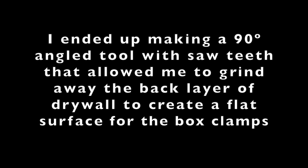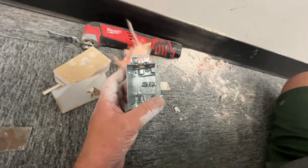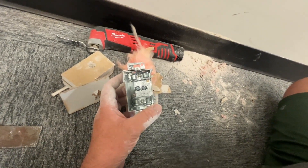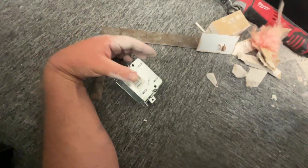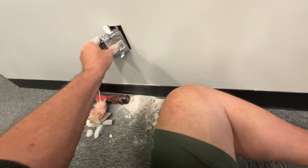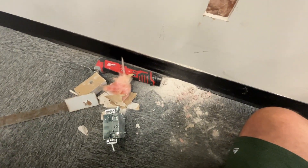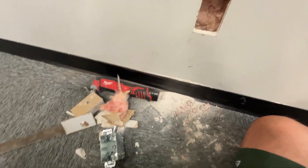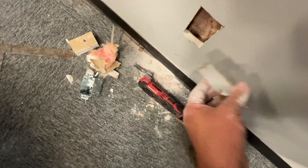I need to make my hole a little bit wider. I kind of screwed this up — I do not know why I was thinking 4x2, but this box is not 4x2. It is more like 3 and 5/8 inches, which means the tabs are going right through. Which ticks me off, because now I am going to have to do some repair work that I did not plan on doing. I can make a piece out of this piece which will fit into this piece and bridge it, which will provide backing.